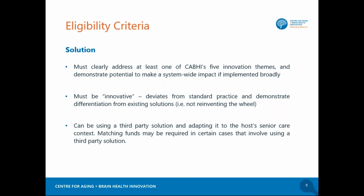Finally, you can be using a third party solution. The idea is that it's adapted to the senior care context. And so depending on the relationship that exists between the innovator and the point of care staff, there may be a matching funds requirement. The idea in the more traditional Spark projects is that you're looking at off-the-shelf commercially available technologies and applying them in a new way that allows you to address a challenge. So think about using virtual reality in a way that benefits an older adult population by using VR as a therapy and a therapeutic tool, using off-the-shelf technologies. If there's a closer relationship with the innovator, then that's when it gets into the territory of potentially requiring matching funds, and those will be handled on a one-by-one basis. But that's the idea, is that we're looking for new and novel and creative adaptations that are utilizing that point of care experience to really fit the brand of the Spark program.